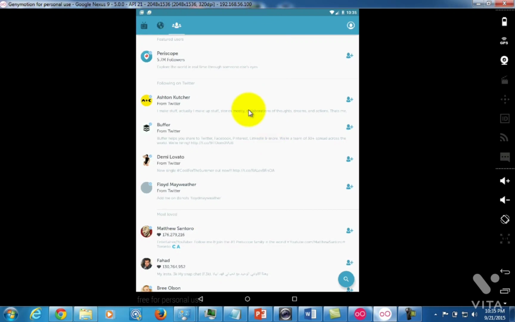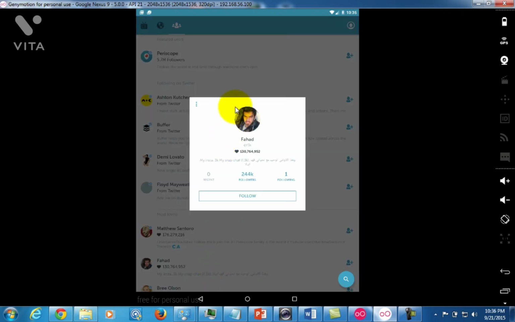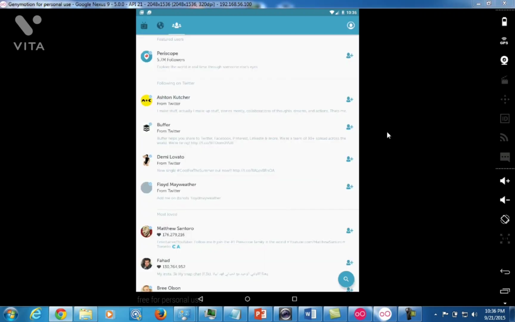And this is where you can actually look up users to follow. Periscope will organize things according to the people that you're already following on Twitter, as well as people that you're following on Periscope. And so if you click inside of these particular areas, when you click the follow button, you'll actually be following them on Periscope.